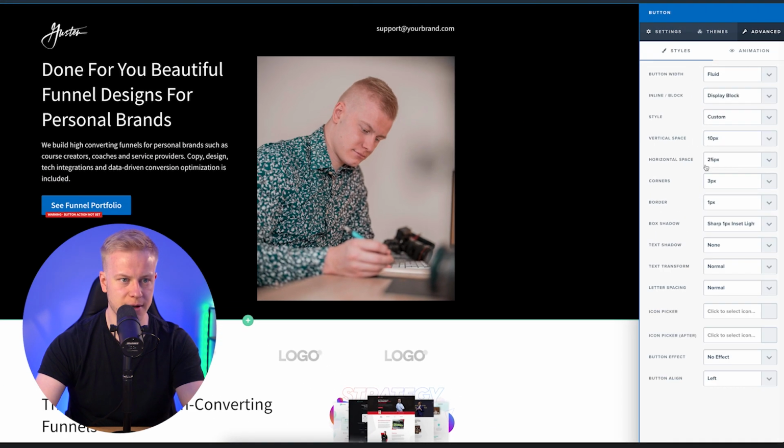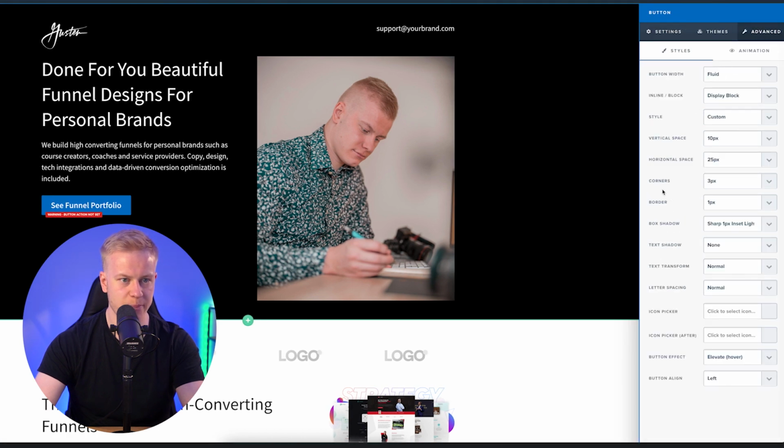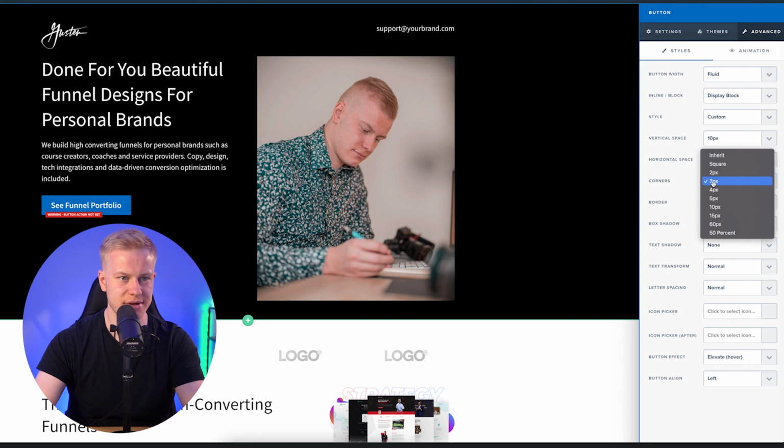It's also very boring. I want some effect, so I'm going to elevate it when you hover over it, so it's going to jump like that and elevate. And instead of giving it a hard shadow, well, you can't see on that background, I'm going to put no shadow in and put some CSS to it and make it beautifully lifted up above the background so that it's highlighted and people see and click it. Corners, I think 3 is okay. I'm actually going to do square. So square, no borders, and now it looks clean.